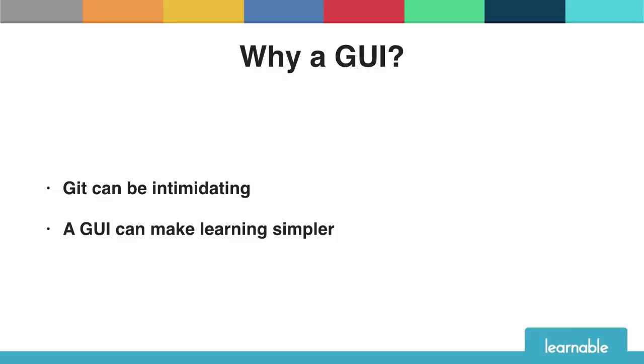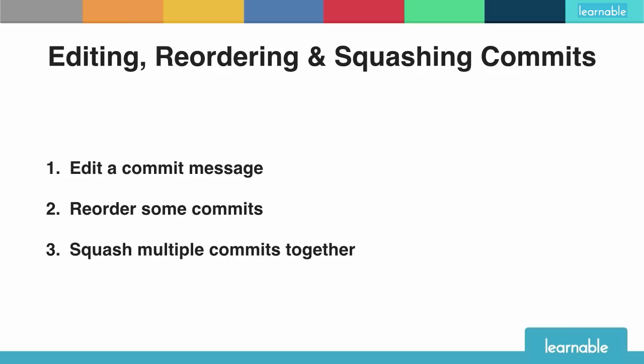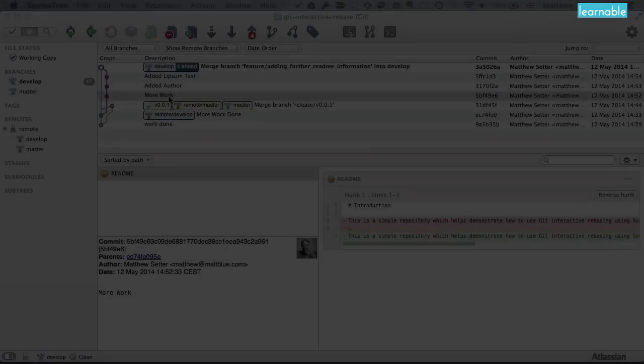So in today's Jumpcast, we're going to take an existing repository, one deliberately composed in a rather neglectful manner, and clean it up. Here's what we'll do. Firstly, we'll clean up a commit message, ensuring that it has a good subject and body. Secondly, we'll then take a set of commits and put them in the right order, ensuring that when checked out, the changes are applied in the correct order. And thirdly, we'll then squash a few commits together, ones which logically didn't need to be made separately. All this from the comfort of the best Git GUI tool on the market, and one which is free, SourceTree.